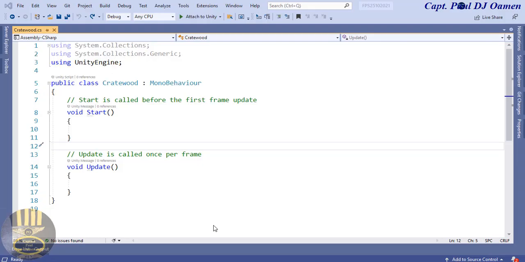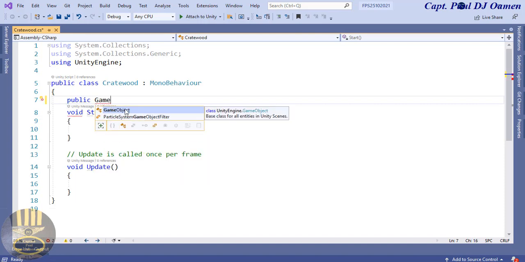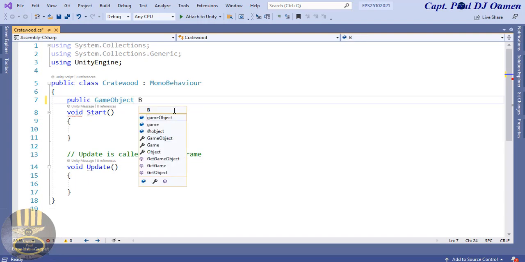Alright, first of all, I'm going to declare the following variables. So let's select that and just get rid of the comment. I'm going to say public game object, and that very game object, I'm just going to call it breaker box or break box. There we go.